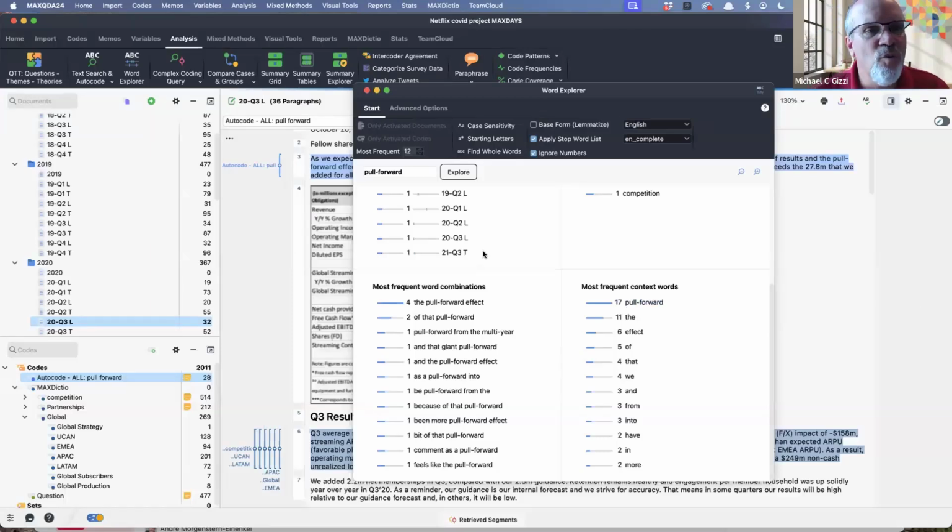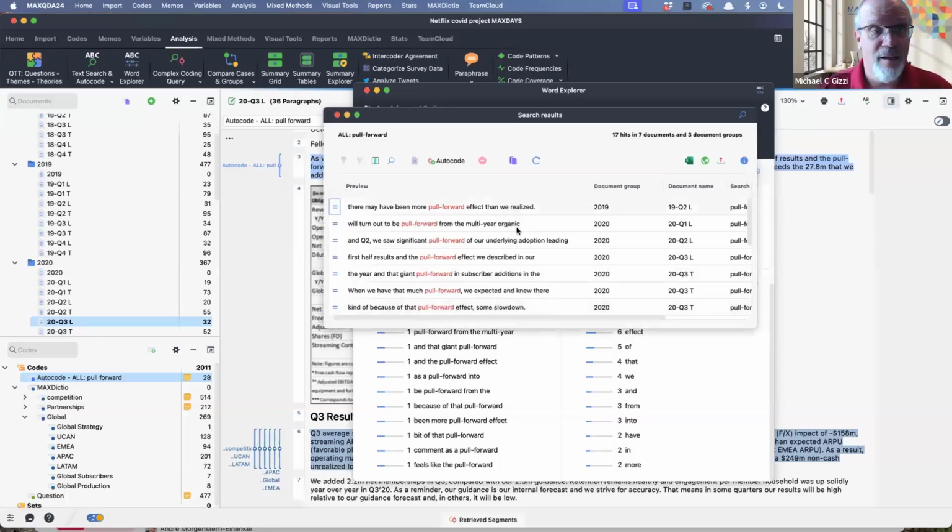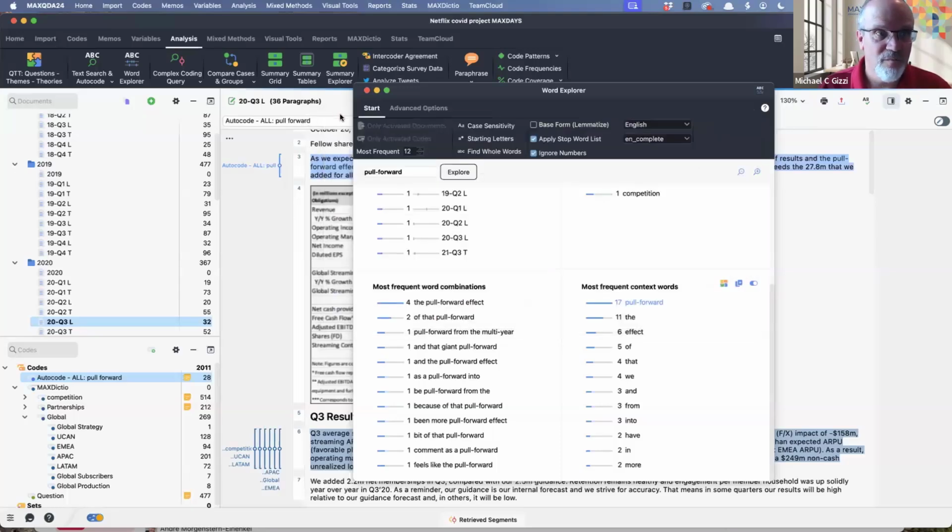So say you were, and again, we could do the same thing with context words. Any context words, we could take those and capture them to see those results and autocode if we want. And even export in that instance those search results to a spreadsheet if there was a reason to.